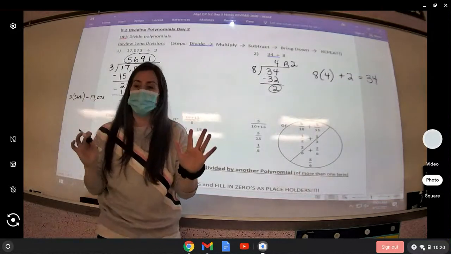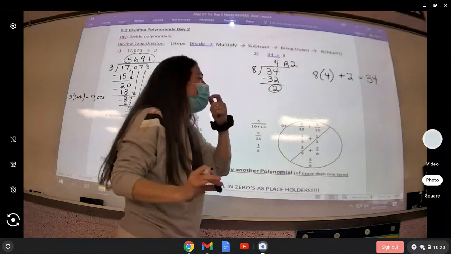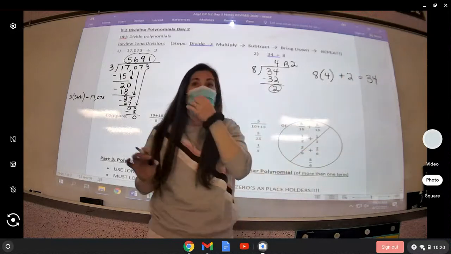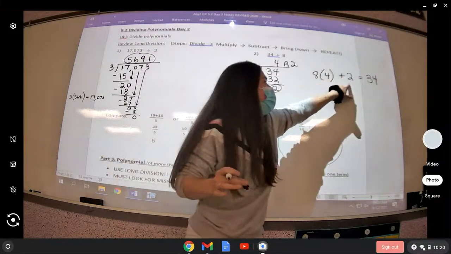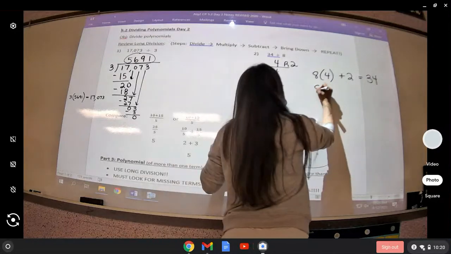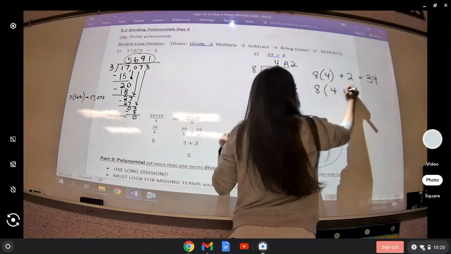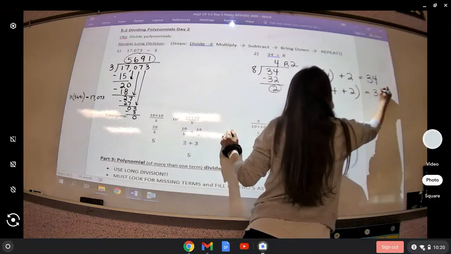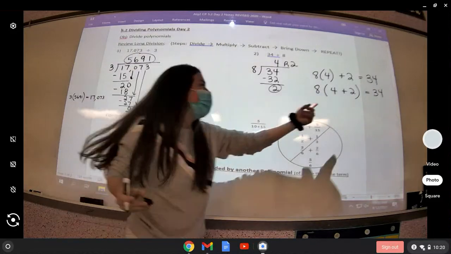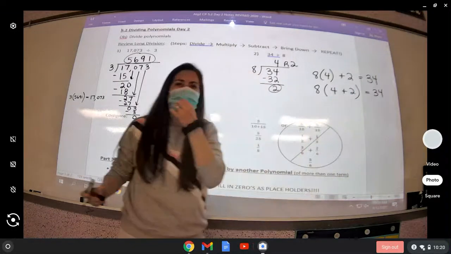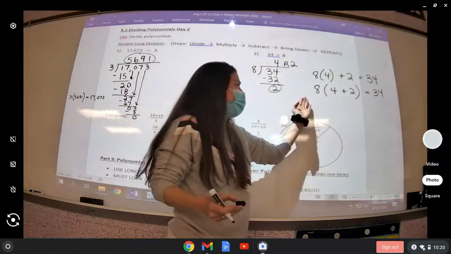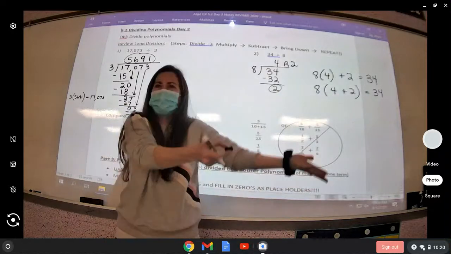Okay, the problem is, with polynomials, they do not want you to write your remainder as a separate piece from the answer. They want the answer and the remainder to be written as one expression, as one polynomial. So basically they want this: 8 times 4, the answer, plus the remainder, gets you back to 34. But if you write it like that, it's not true, guys. If you try to write the remainder as part of the answer, this doesn't work, because 4 plus 2 is 6, and then 6 times 8 is 48. It doesn't get you back to the 34.